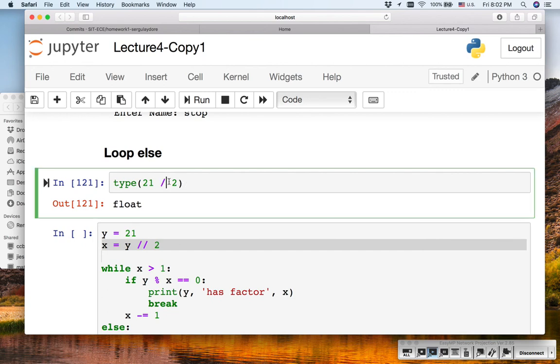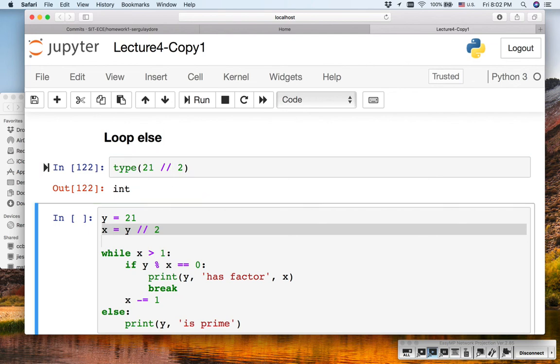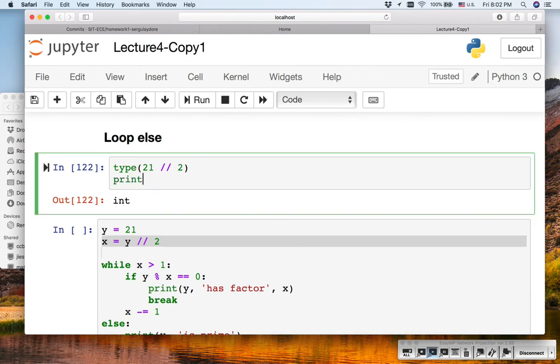So usually in Python, when you do double slash, that means give me the division which is integer. So that's one thing. So basically the value is 10.